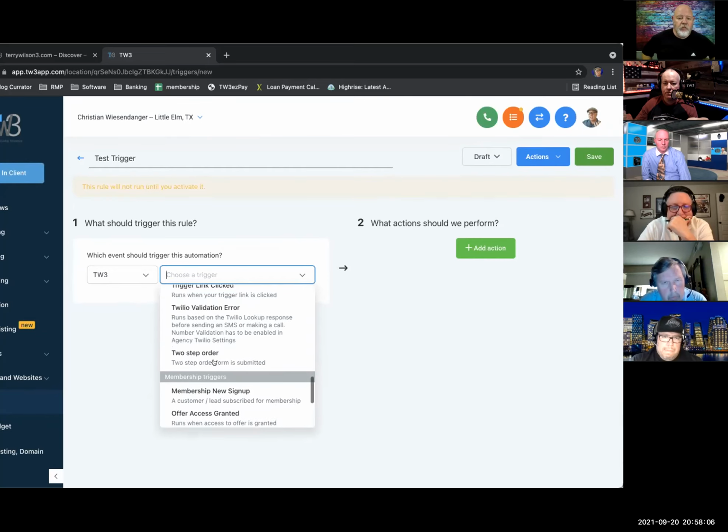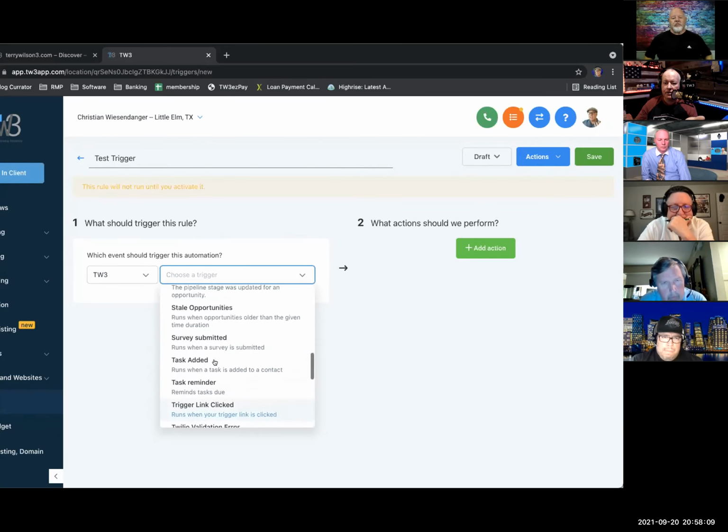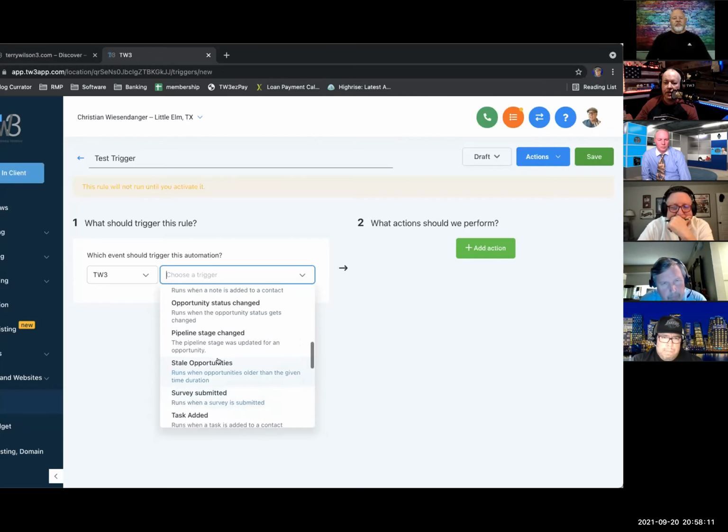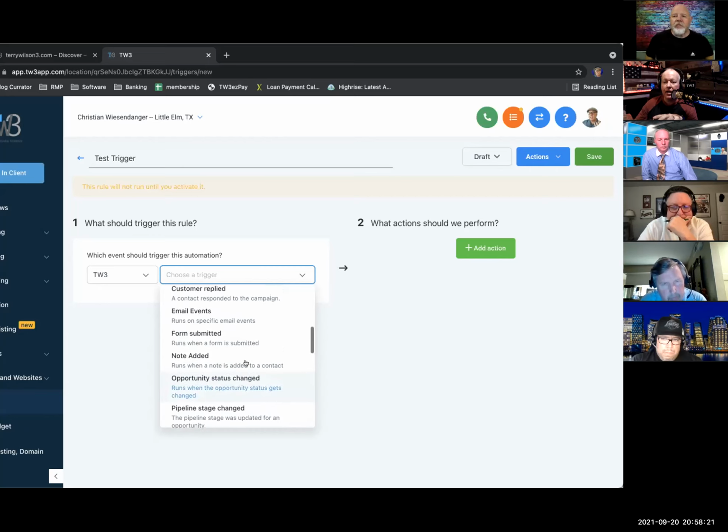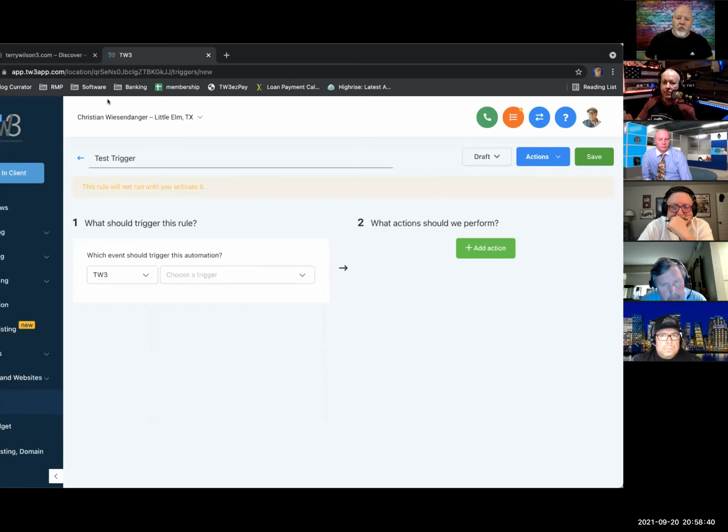Just so you sort of get that. So there's all these different types of survey submitted, stale opportunities. There's different ways of doing this, but for instance, if you set up your opportunity staging correctly, you could even trigger it off of if someone came in, because you can set up your pipeline to where it tracks people to opt in. And then once for opt in, it doesn't go to this stage. And if it doesn't go to this stage, it's triggered here. So you can do it that way. Oh, yeah, I see. Okay. You see what I'm saying?